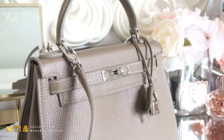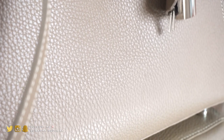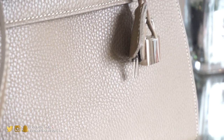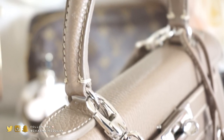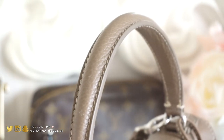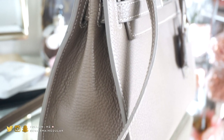So this is the bag right here. This is the Ava Stampato — I believe that's how you say it — 11 inches, and I got it in the color dark beige. It has a beautiful pebble leather design on it. It is made out of calfskin leather. It's really, really good quality — really nice and soft. And the inside is real suede, which I think is so beautiful. It's the color dark beige with silver hardware, and the size is just perfect for on the go.